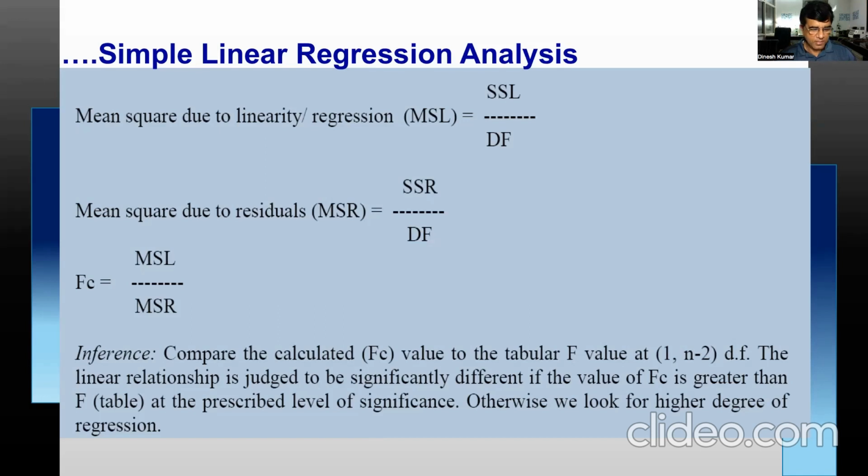5% level of significance. Can anybody explain to me what is level of significance? It is represented by the letter alpha. What is it? Level of significance. So it is the extent up to which we can take risk. After that, we have to reject the hypothesis. Good. Any other? Any other participant or student wish to say something more about level of significance?